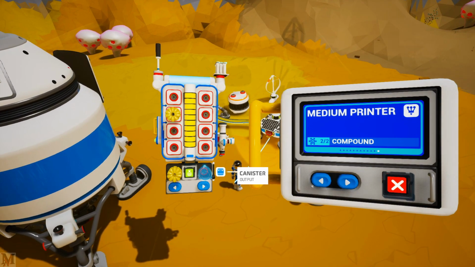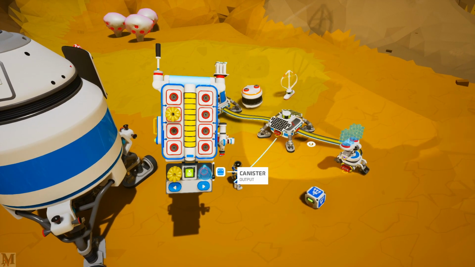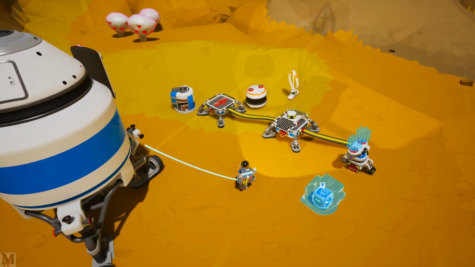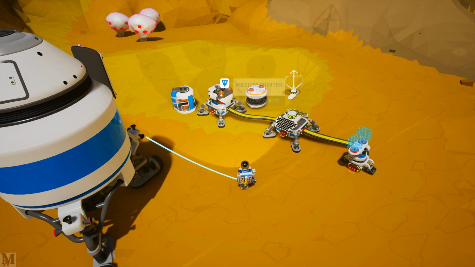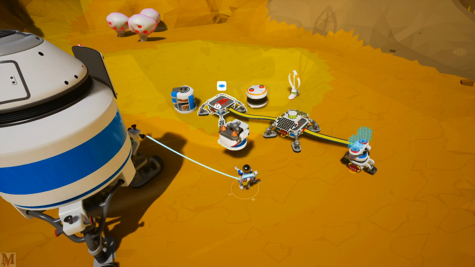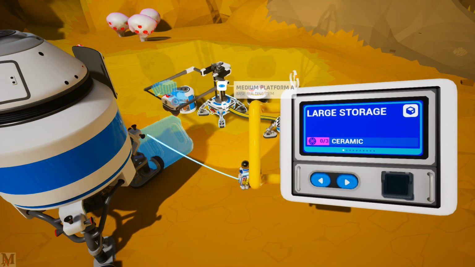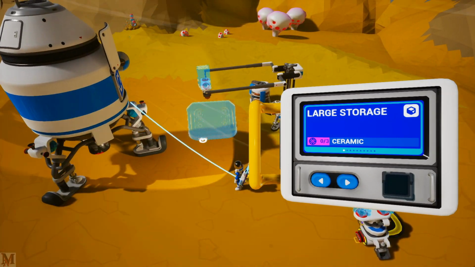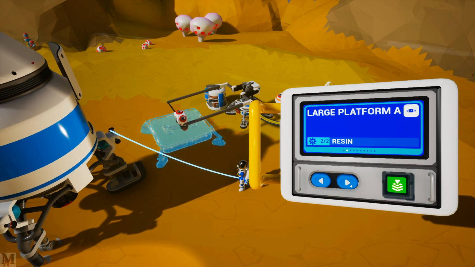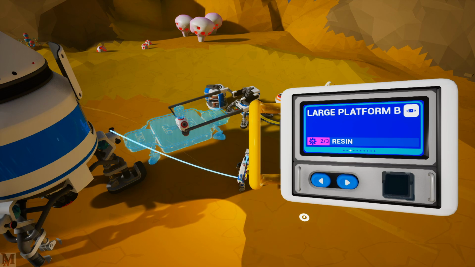I might have to take the oxygenator off, put the medium printer on there. I'm trying to figure out what the bare minimum is that you need. So if I put the medium printer right there. Nope. Okay, and then from the medium printer, I don't know if this is actually going to be in the way. Then we can put large platform B, which takes two resin or three resin.